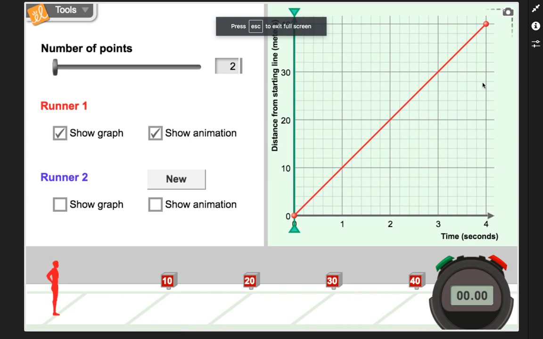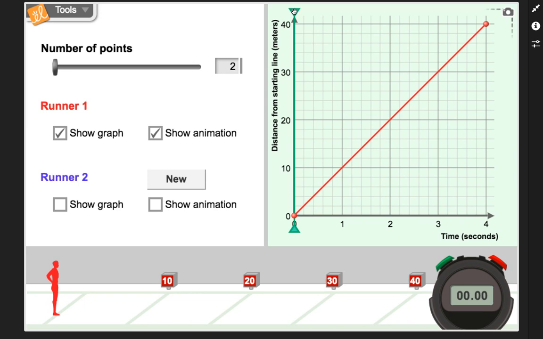And I'm just going to give you a brief overview instead of doing the warm-up actually with you. So here along the bottom, you have your little runner. They're at the 0 mark down here, which would be right here on the graph. 10 meters, 20 meters, 30 meters, 40 meters, and so on. And then when you click the stopwatch, the play, it'll record time and have the person walk or run across there. So you can correlate the motion with the corresponding actual graph.